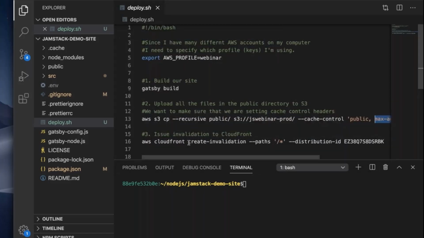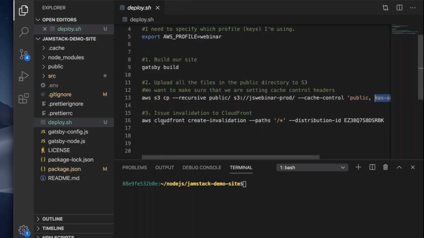And then the last thing we're going to do is issue the CloudFront invalidation to clear all of the previous site out of cache. I'm doing the path here as /star, which means clear everything out of the CDN cache. Then I'm just providing it with the distribution ID, which is basically the name or the ID of my CDN configuration. I've already set up the CloudFront distribution just to save some time, but we'll go through and actually show you how to configure it properly.